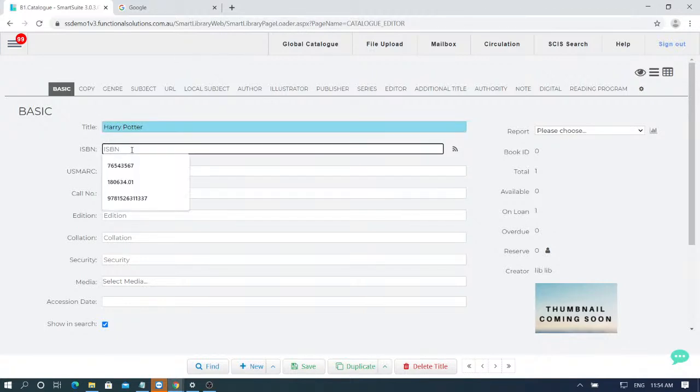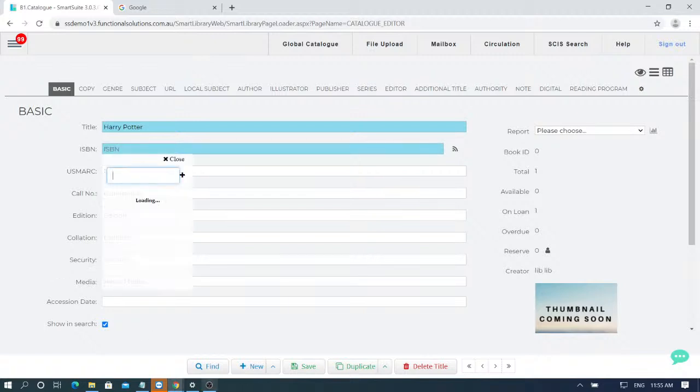You can enter an ISBN in there as well. So let's just do an ISBN also, or if you have an ISBN already, you can always just copy and paste the ISBN like this into the ISBN field here, and click the icon here as well, and the system will automatically get the information for you. If not, we can just remove the ISBN and add it in manually.